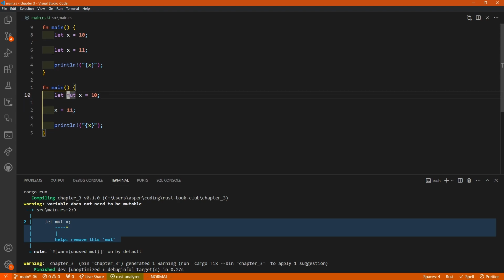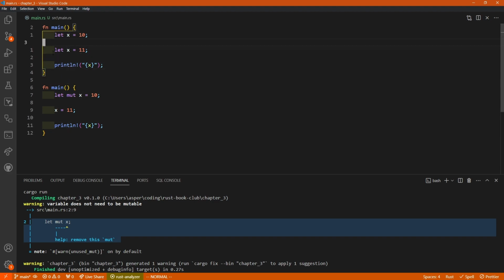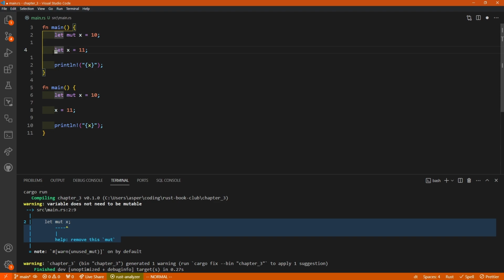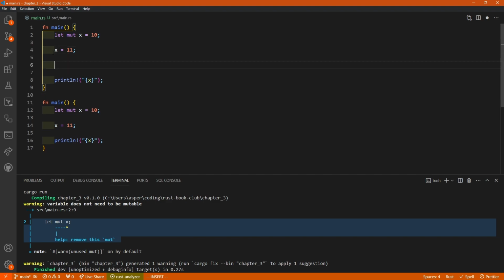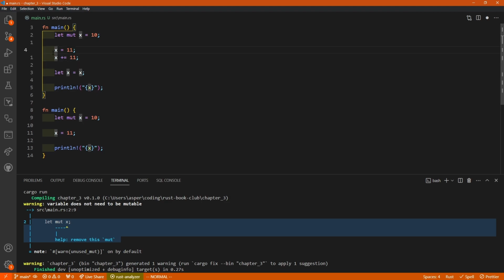One other thing that this helps us do is if we want to change this here, we can change up here, make it mutable, and then instead of shadowing, leave it here. And then once we're done doing all these changes, let's do x += 11, let's say. We can just say let x = x. And then at this point, it's now immutable again.